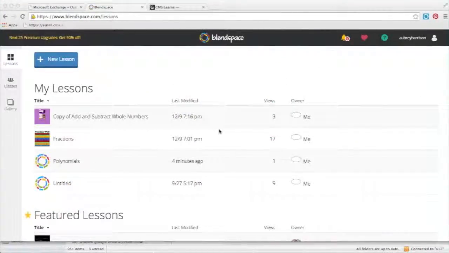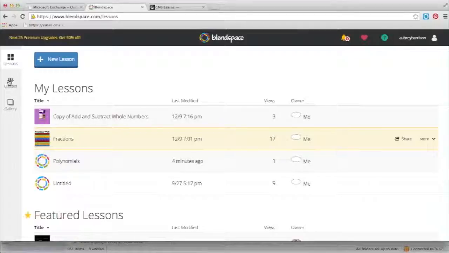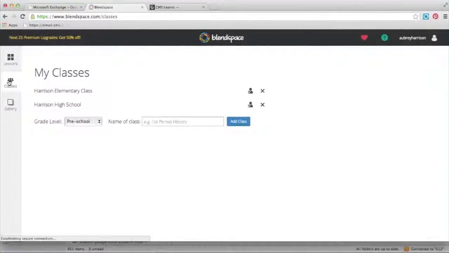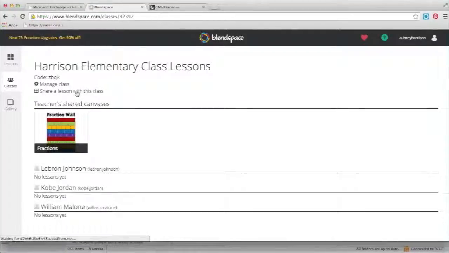You can also create and manage your classes here on Blendspace as well. When you click on the classes button here on the left, it will display all the classes that you have created on this site. If I click on one of my classes, it gives me some good information. It tells me what lessons I have made available to them. It tells me what students are in my class.